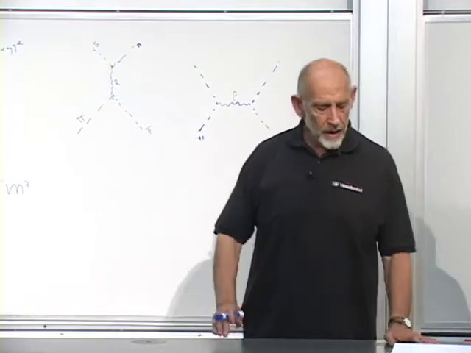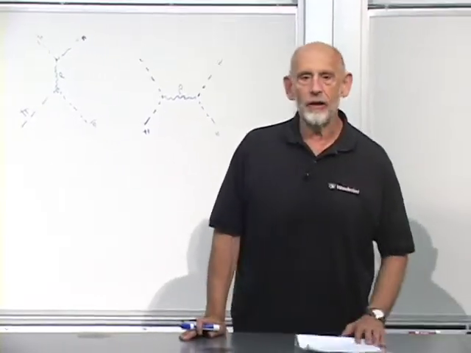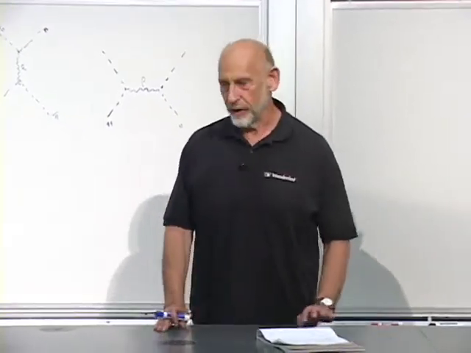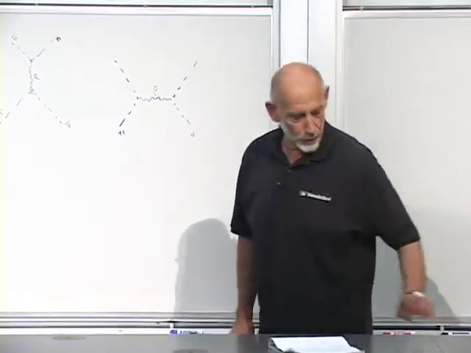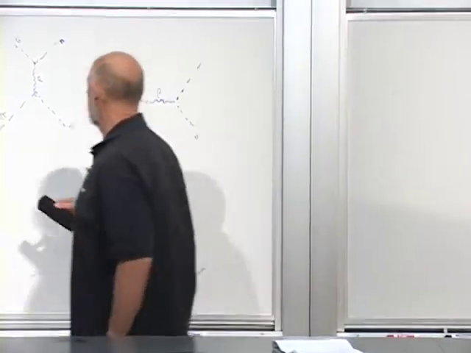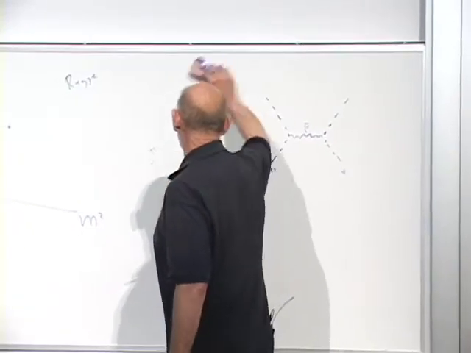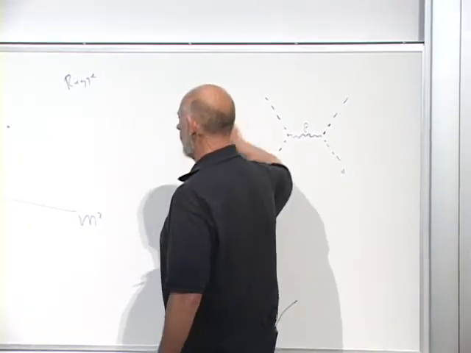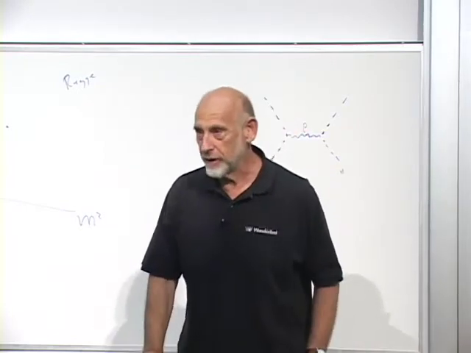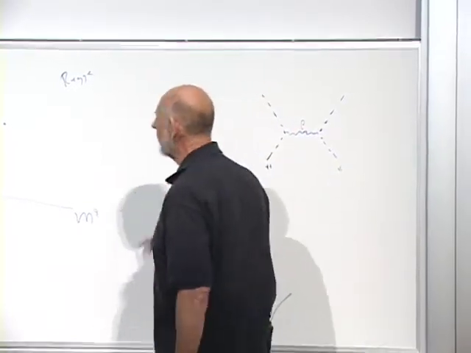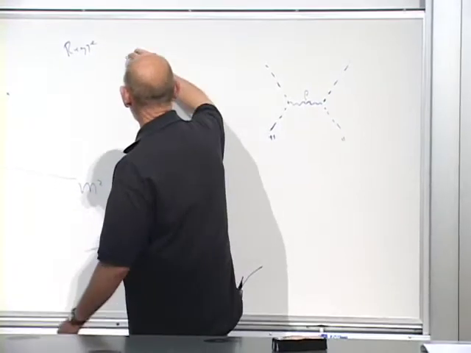For that reason, I and other people began to draw diagrams which looked not so much like Feynman diagrams, but which looked more like this. We didn't know what we were doing. We were just saying, look, something's going on here. First of all, we had the idea that there were quarks. Quarks were not a new idea. And we said, what must be going on is there must be a picture which looks something like this.